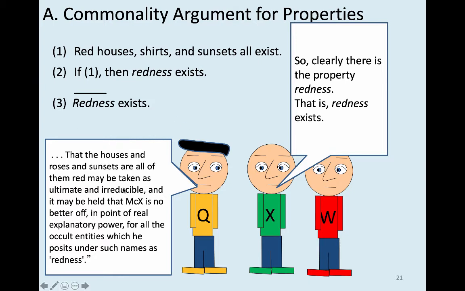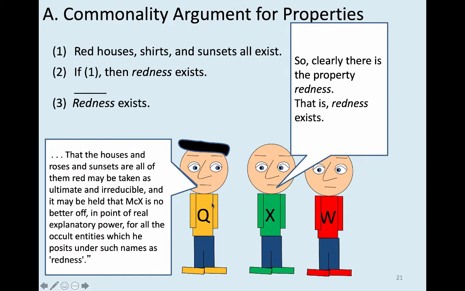Now, it might not be clear what's going on here at this point in the dialectic. I'm not sure if it comes through or not to someone without relevant background. But in case it doesn't, here's what's going on. McX, kind of like Plato with his forms, is thinking that positing the property of redness explains something that needs explaining. That is, McX thinks that red houses and red sunsets have something in common. In order to explain that commonality, you need to posit a property and say what they have in common is that they both instantiate a property, or if you're Plato, they both share in the form redness.